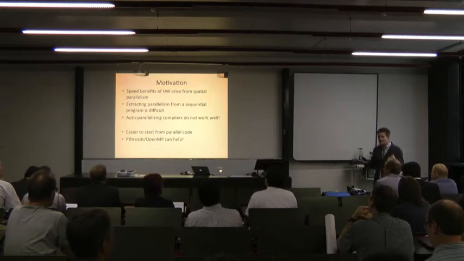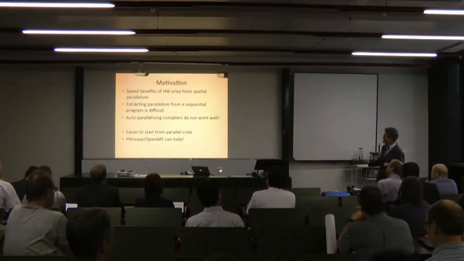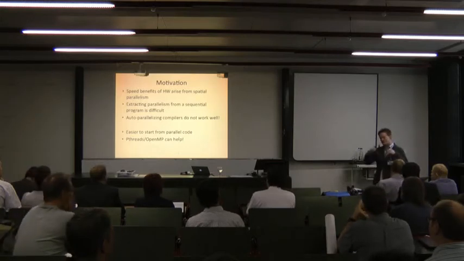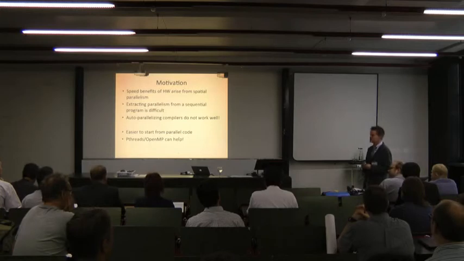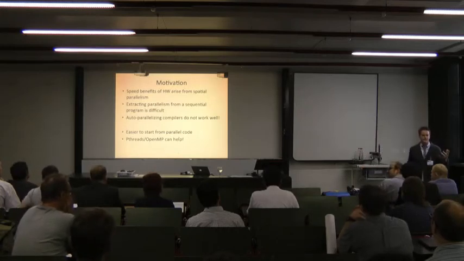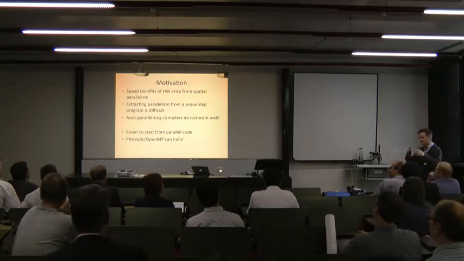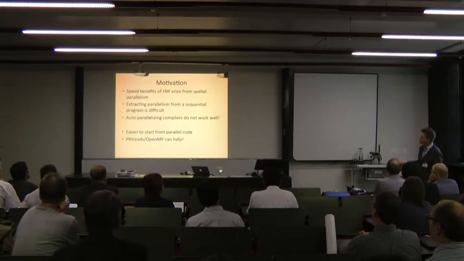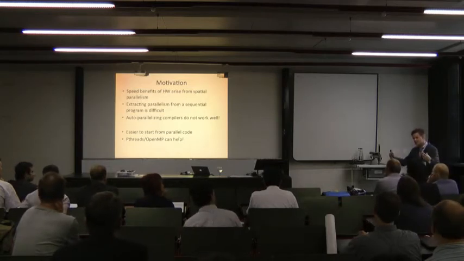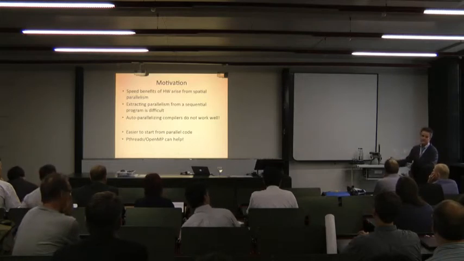However, extracting parallelism from a C program, that's pretty hard. Auto-parallelizing compilers, there have been ideas on them for a super long time. To me, it still is not that mature. But we know software people know how to write parallel programs. So we had this idea that if software people write parallel programs, they might use pthreads and OpenMP. Why don't we synthesize parallel hardware from the software parallel program?